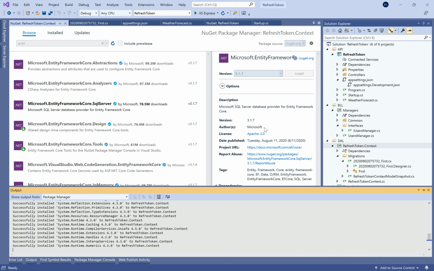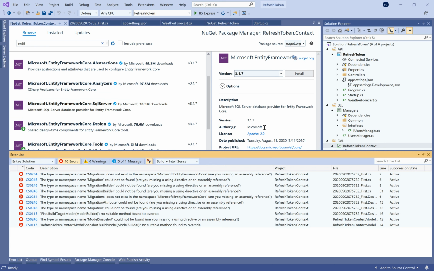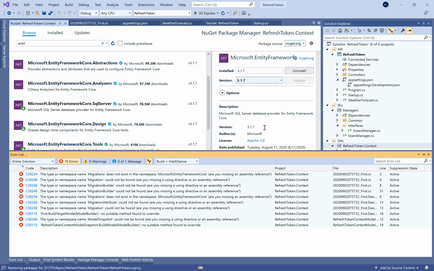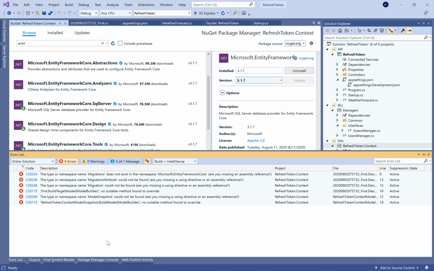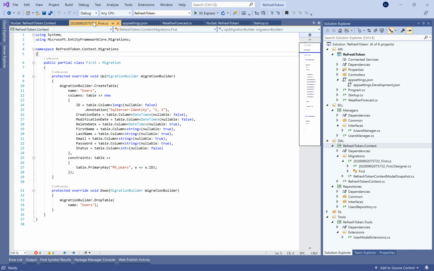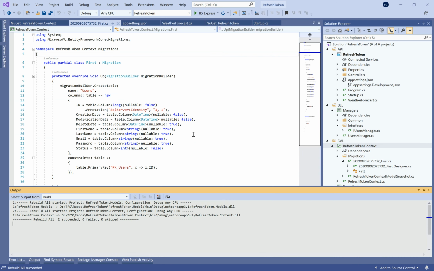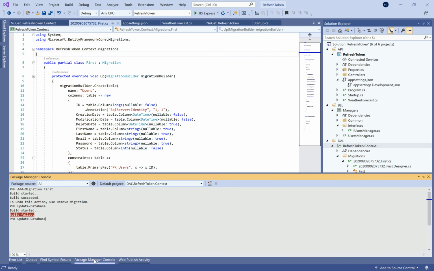Accept all, and that's great. So I think we are done here. Let's rebuild the project. And that's okay. So let's return to the Package Manager and run the update-database command.